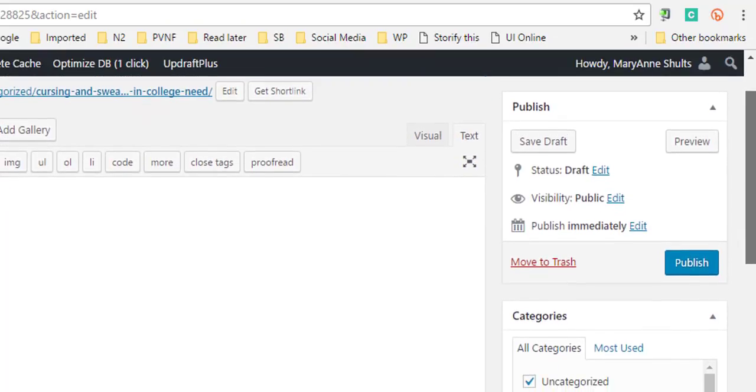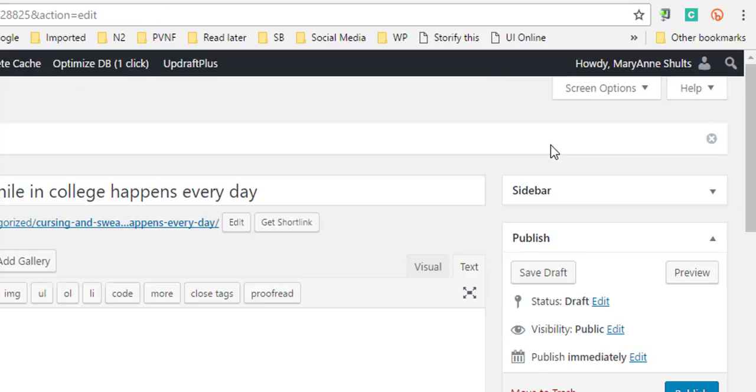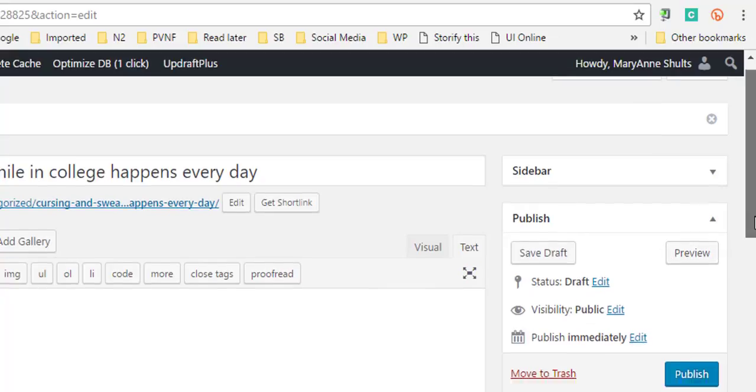You don't need to worry about the sidebar right there. That's just going to be something that defaults. Publish, right now you're going to be in a draft mode. So as you work, you can save your work and save it as a draft. And anytime you want to see what it looks like, you can hit this preview. You don't have to save before you preview, but it's a good idea.